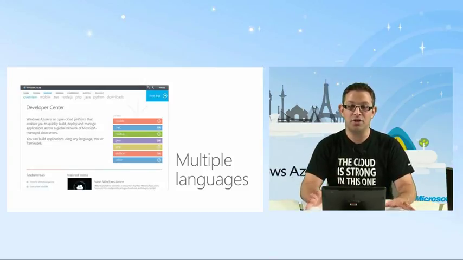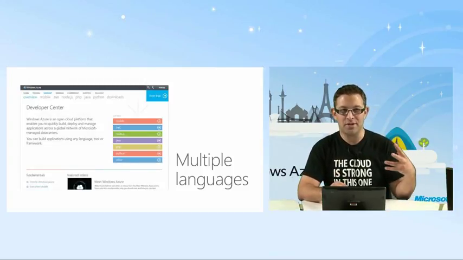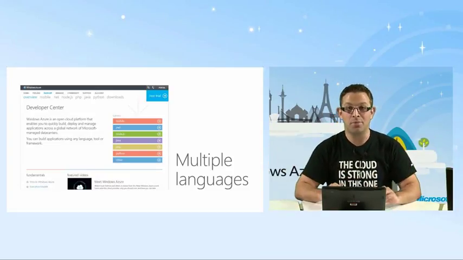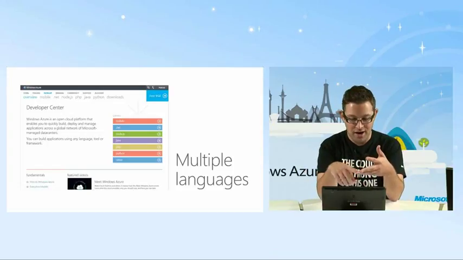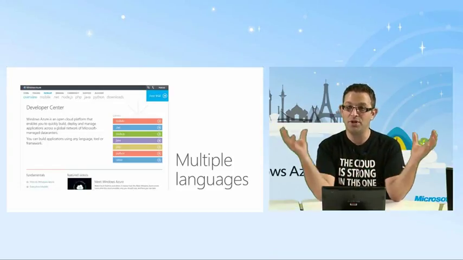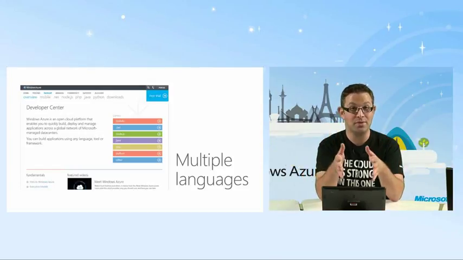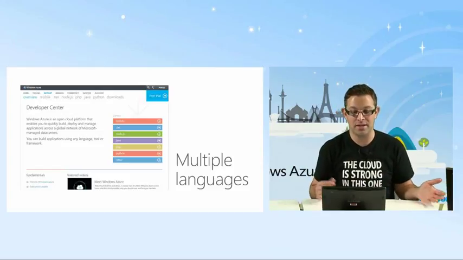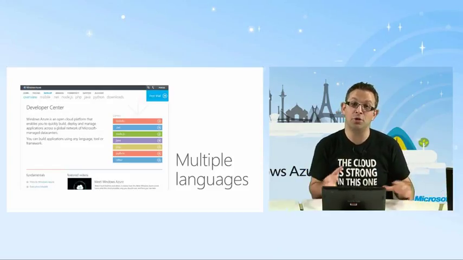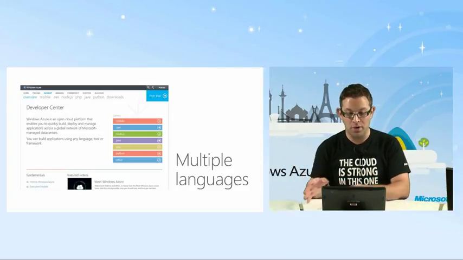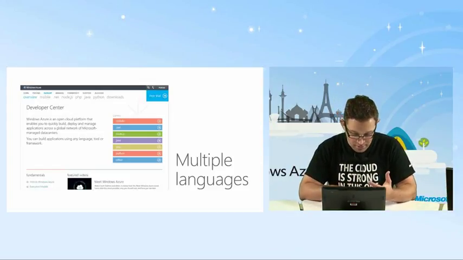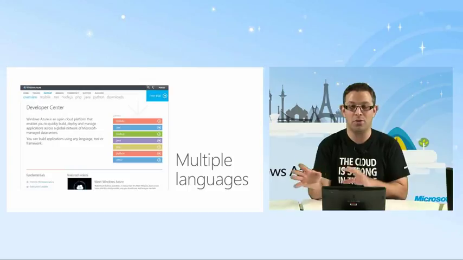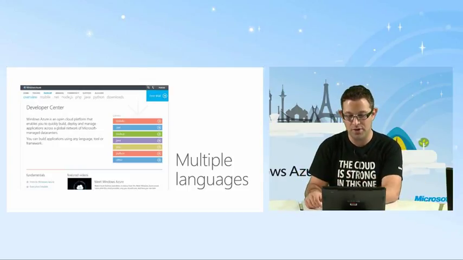With that, I do want to make sure that if you're thinking to yourself, do I only need to do .NET on this thing? What if I'm doing other languages? Not a problem. You have .NET, you have PHP, you have Java support, you have Python support, a whole bunch of different platforms. Especially if you're going into the cloud services world or the virtual machine world, you can actually add additional platforms as you please. The only thing to keep in mind there is that you'll be supporting them, but Windows Azure support will in fact support you on .NET, Node.js, Java, PHP, Python. So if you're doing any one of those, you don't have to go and switch your code just to use Windows Azure.